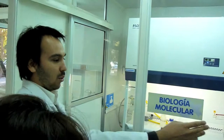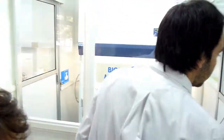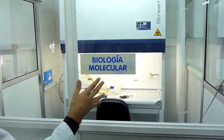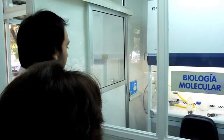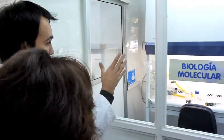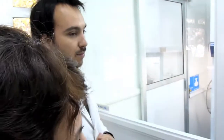We have a section where we are doing the extraction of DNA. Here is where we are doing the preparation — the mixture of the reaction. We have a special enclosure that allows us to isolate the operator so that the operator does not contaminate, nor can they be affected. It's super sterilized so there is no contamination.